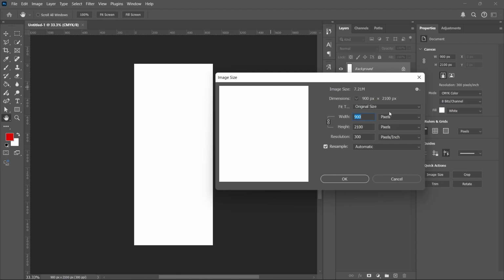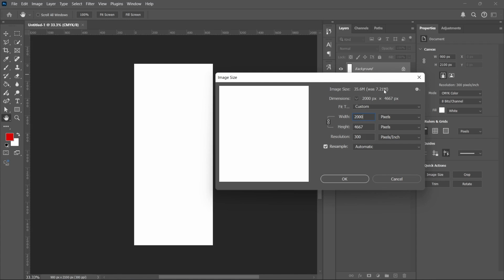So here it is 900, so I can increase it to 2000, and you can see that automatically the height is also adjusted. Now the resolution of this image has skyrocketed, because I've increased the number of pixels in the image. If you look at the top, it says image size is 35.6 megabytes.